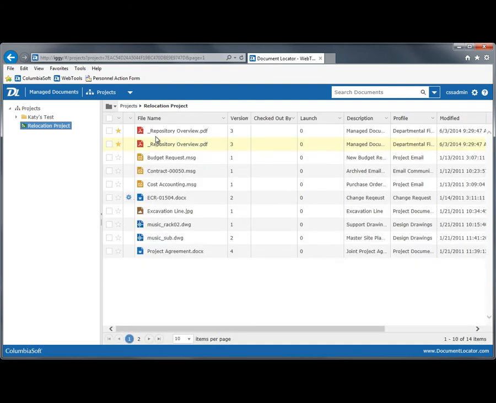By clicking the project, I can see that there's 14 items in this project. If I go to the project menu, I have a few options. I can edit the project, add a file, create a new version, or take a snapshot in time, delete the project. Let's go to Edit Project.